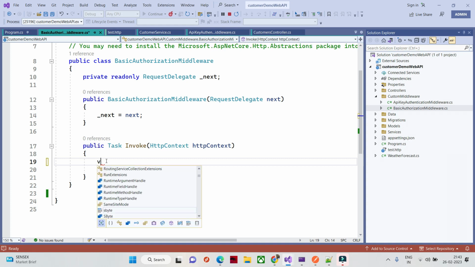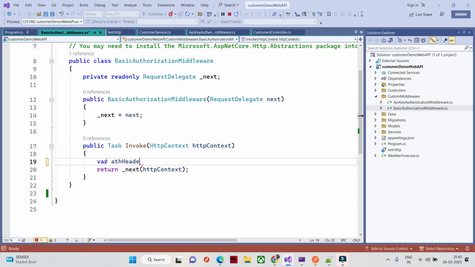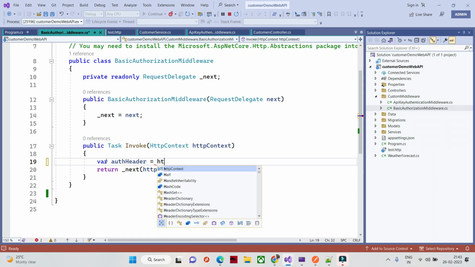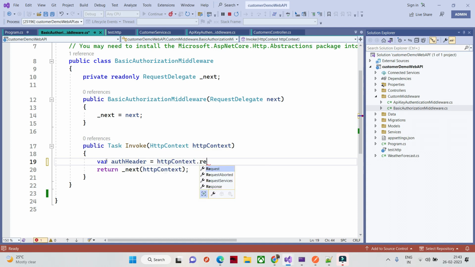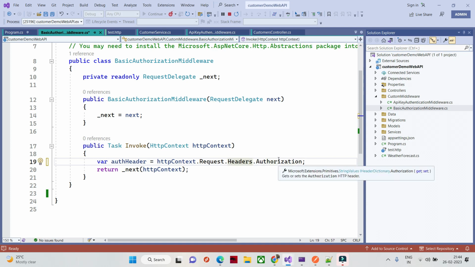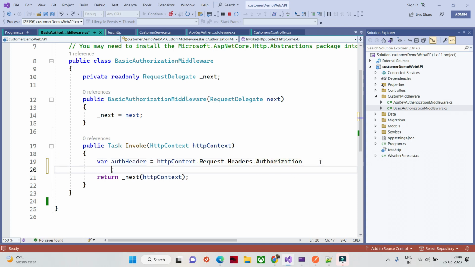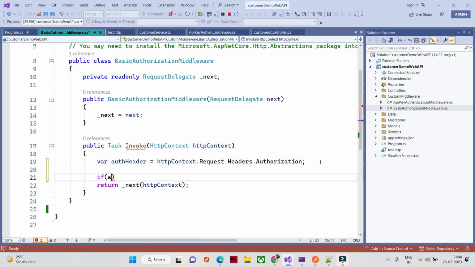We can have the variable as auth header, context dot request dot headers dot authorization. We can use either dot or we can use the array type like this. For now we can use dot itself. Once that is done, we're going to check whether auth header is not equal to null first.